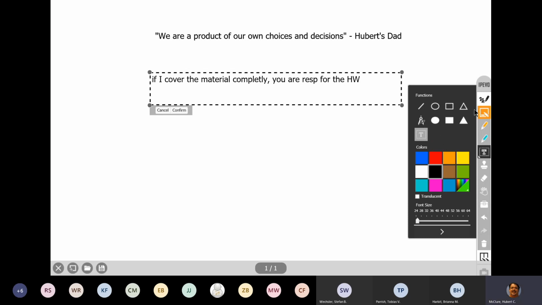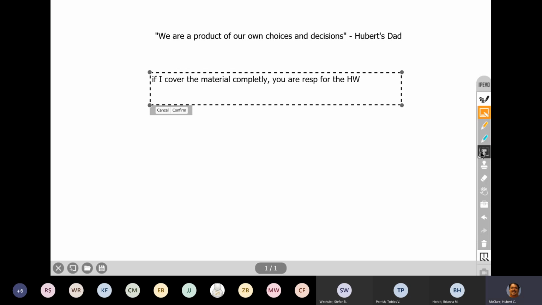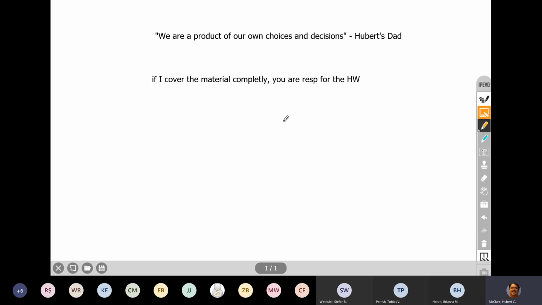If I finish 9.2, and at the end of class I say, well, we're finished with 9.2, we'll go into 9.3 next, that's your cue that you need to work on the 9.2 homework and get as much of it done as you can before the next class.